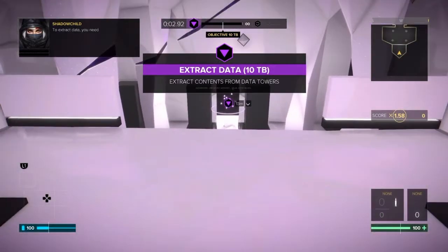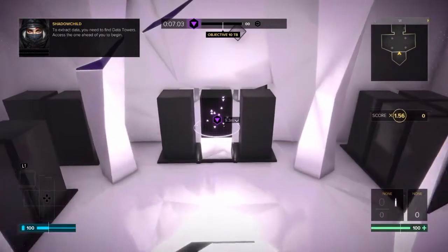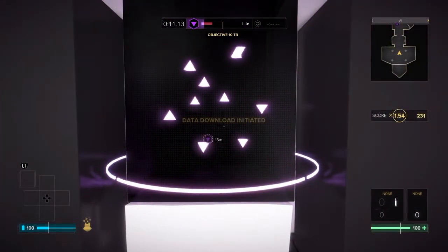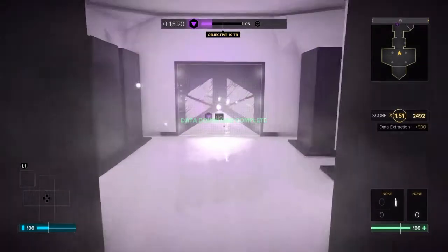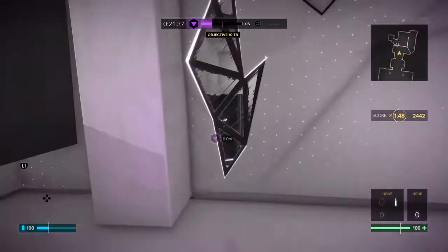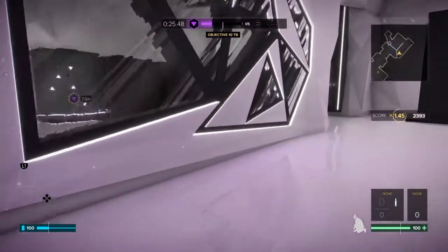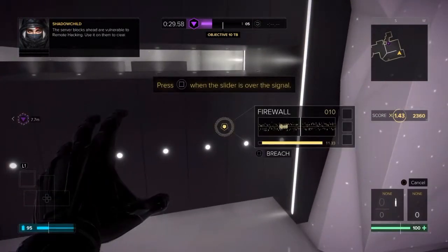To extract data, you need to find data towers. Access the one ahead of you to begin. The server blocks ahead are vulnerable to remote hacking. Use it on them to clear a path.